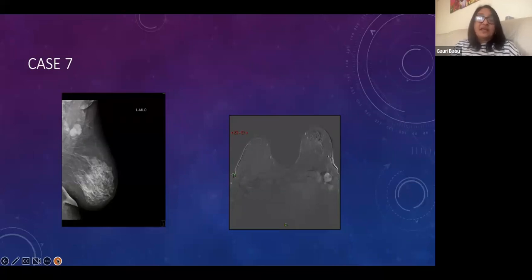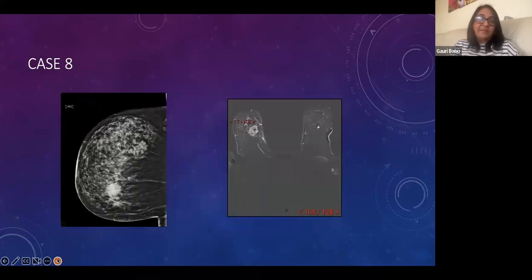So another case, quite dense breast tissue. However, if you see, when the mammogram is so dense, there's very little background enhancement. The nodes, again, came back as a breast primary, but we couldn't see anything on the MR. So they just did an axillary node clearance and the lady had radiotherapy. This is another example of very heterogeneously nodular dense breast tissue, and you've got a cancer there, and there is a lot of nodularity.